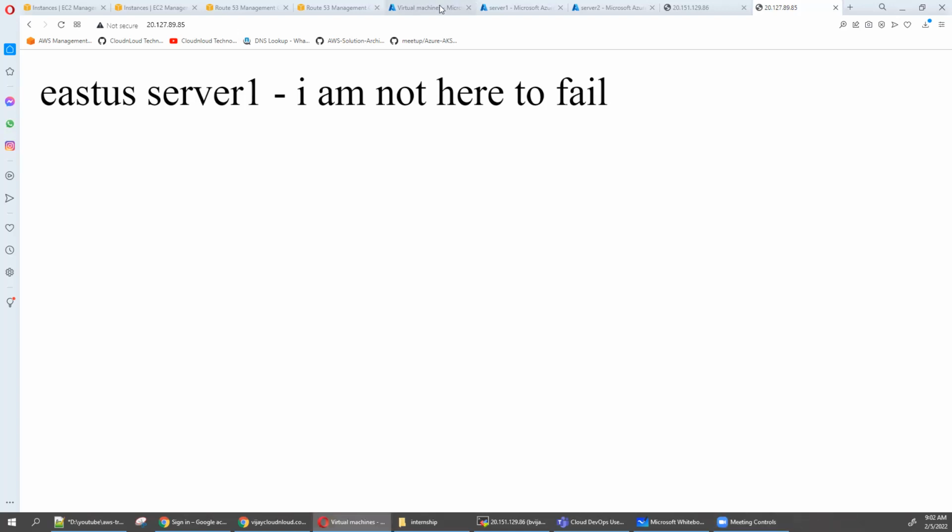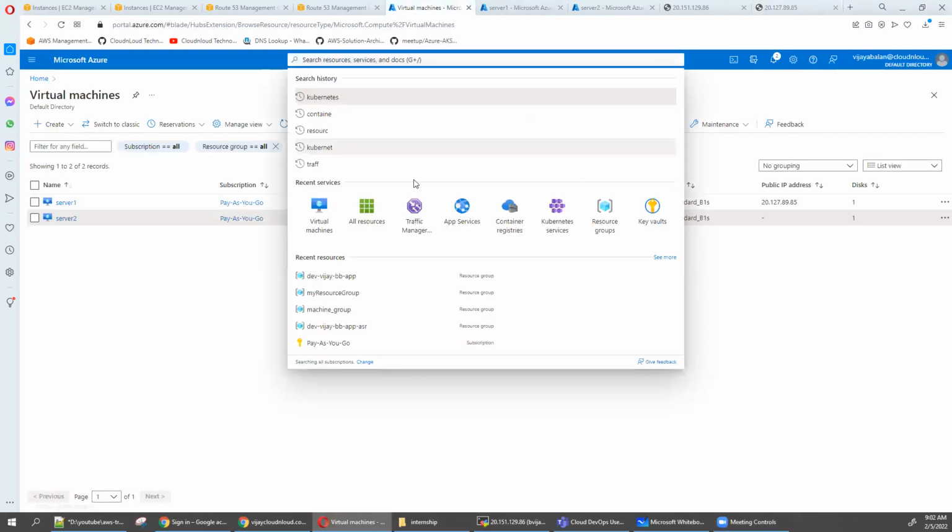I'm going here, right click, open new tab. I'm just logging in on another tab.